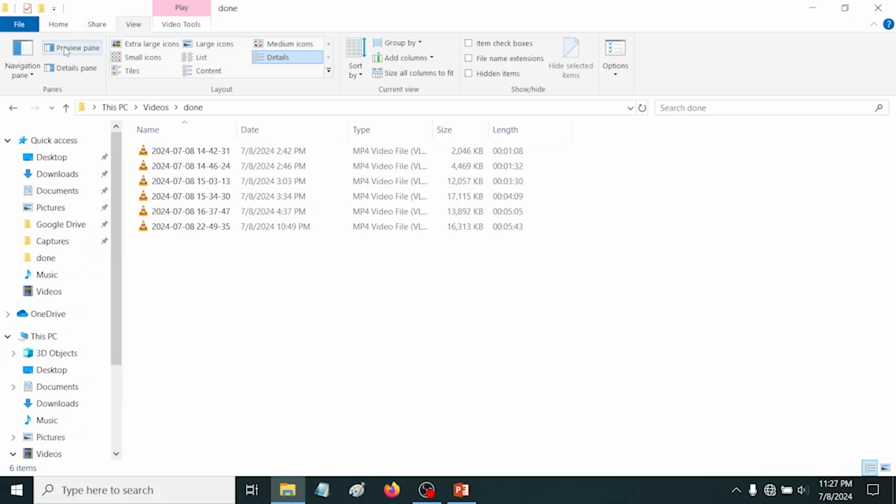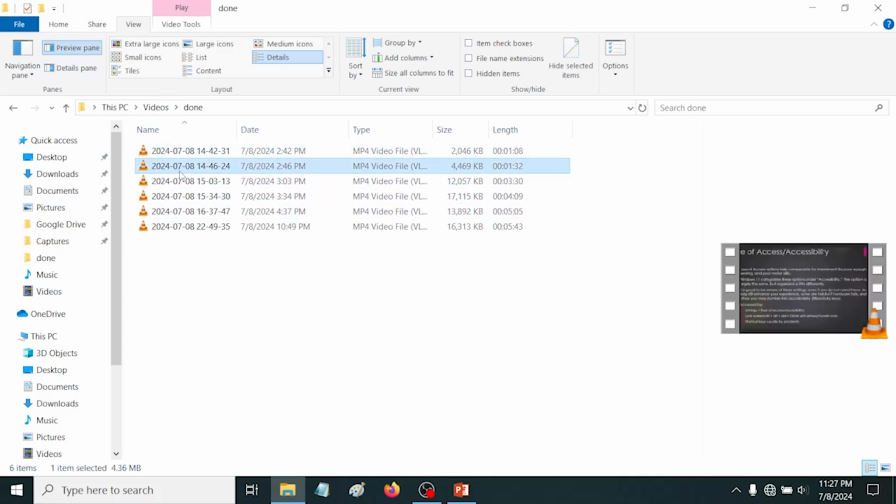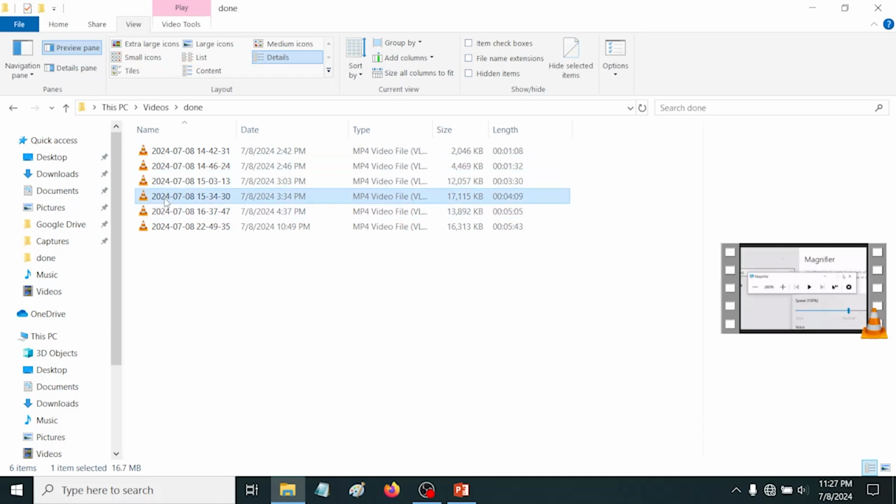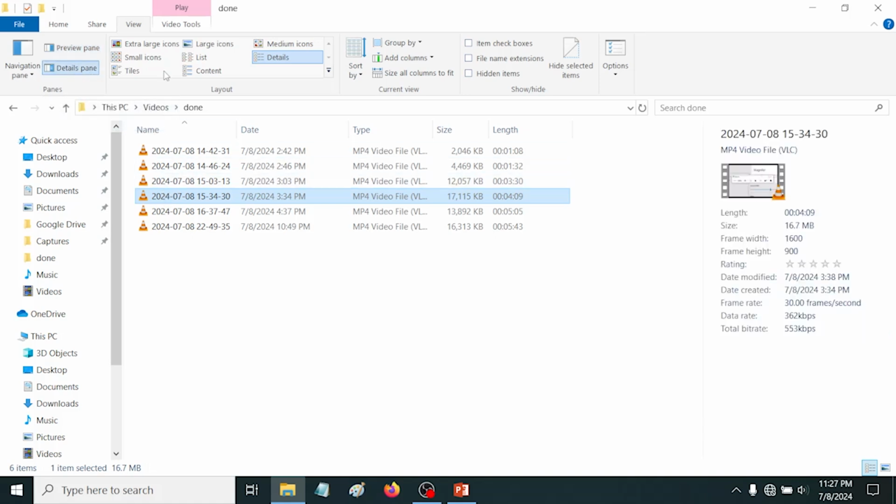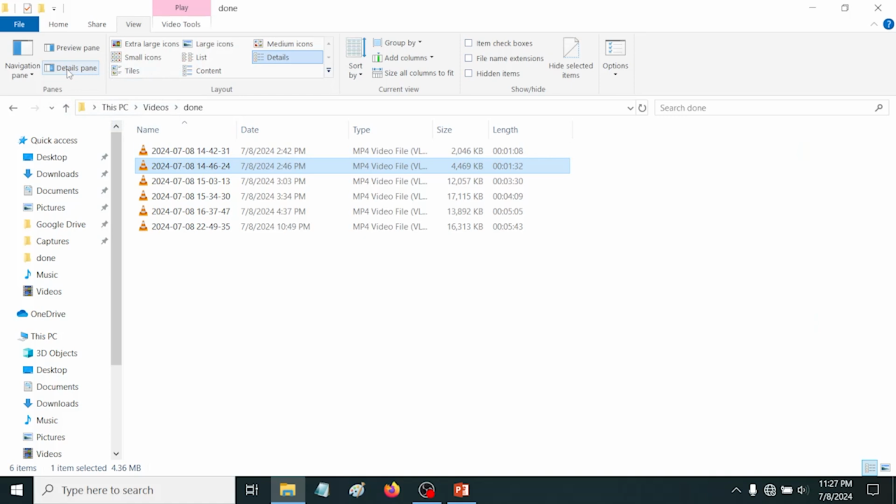Next to that, we've got the Preview and Details pane. The Preview pane in particular can be really helpful for looking for files if you didn't want to actually open things up. So as I click on each file here, you get a preview of the content. Again, a nice shortcut so you don't have to open everything up one file at a time. The Details pane will instead give you details about the file. You can still kind of see a little bit of a preview, but it's really small. I'm going to click on that again to get rid of that.